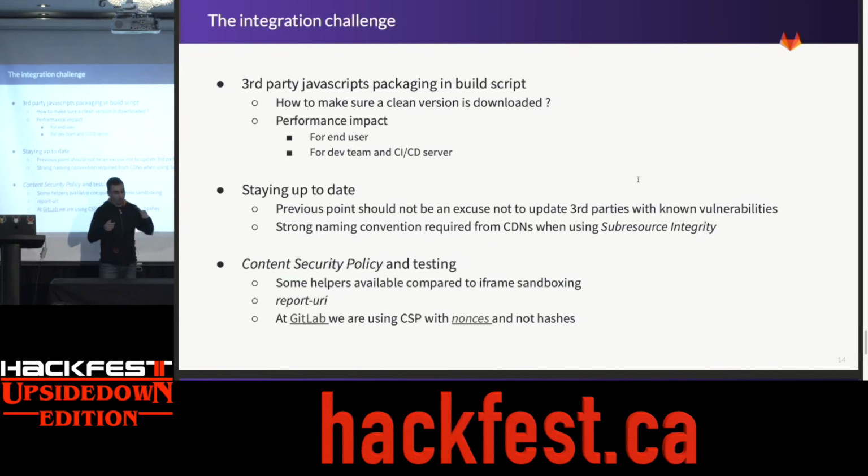So it's really good, first, for debugging while you're in the testing phase. So you can have it on in report only mode. What you do in practice is you set up maybe a tight policy. You run all your integration tests, because you have integration tests and you have good integration tests.